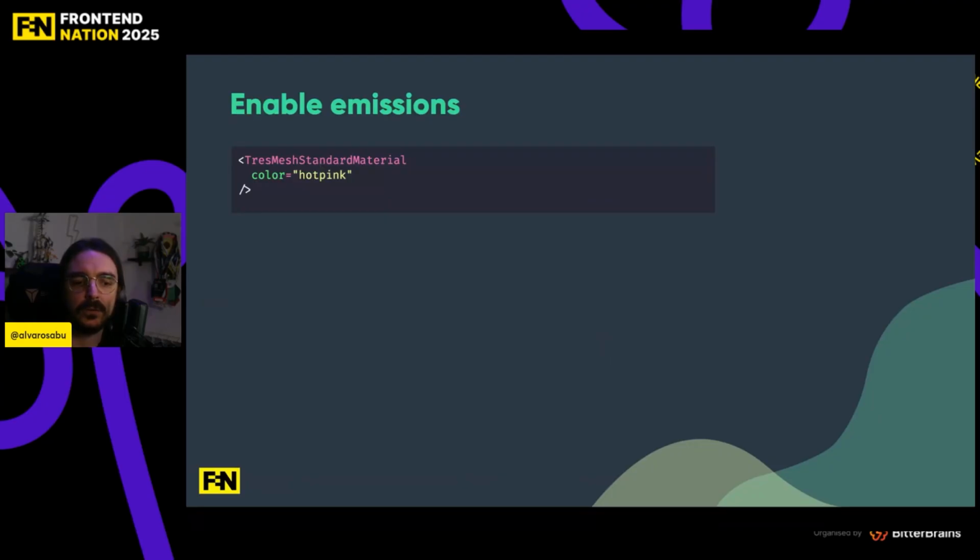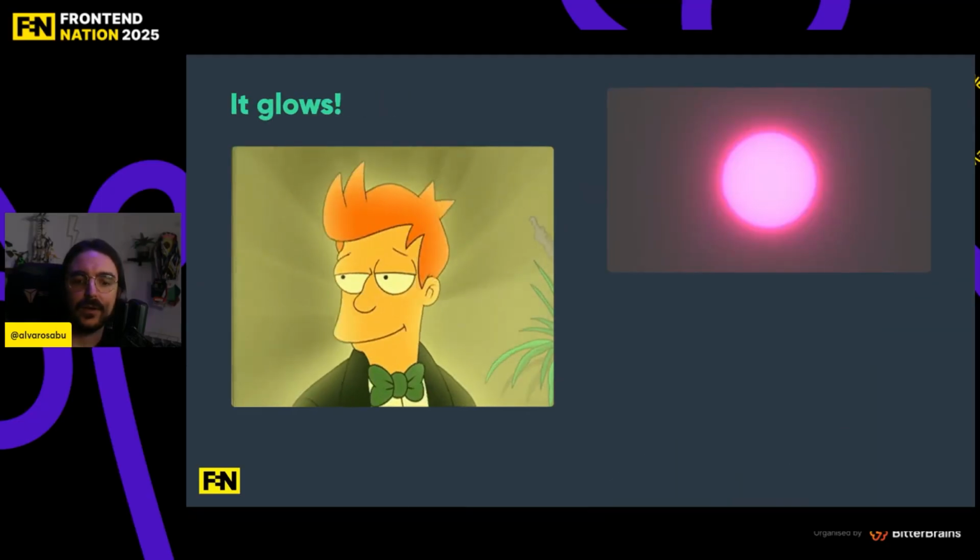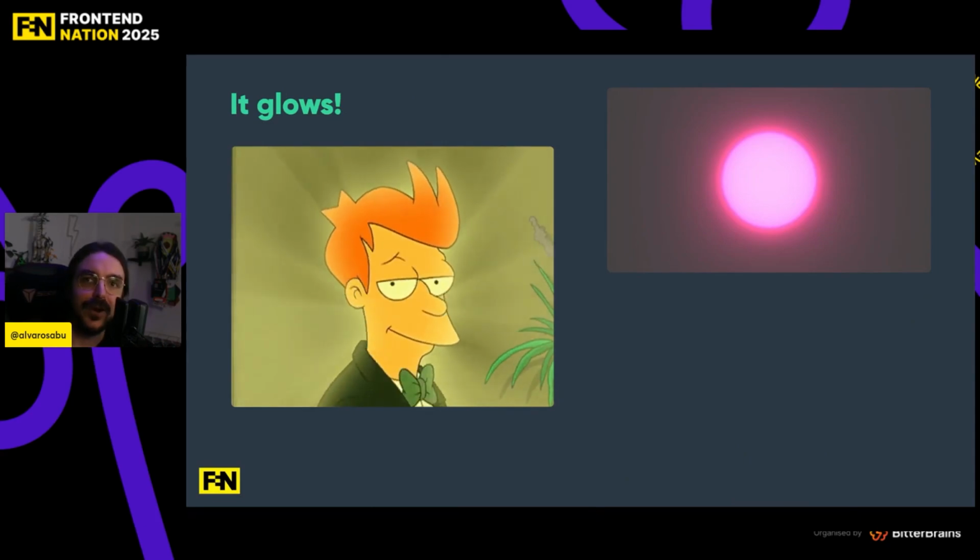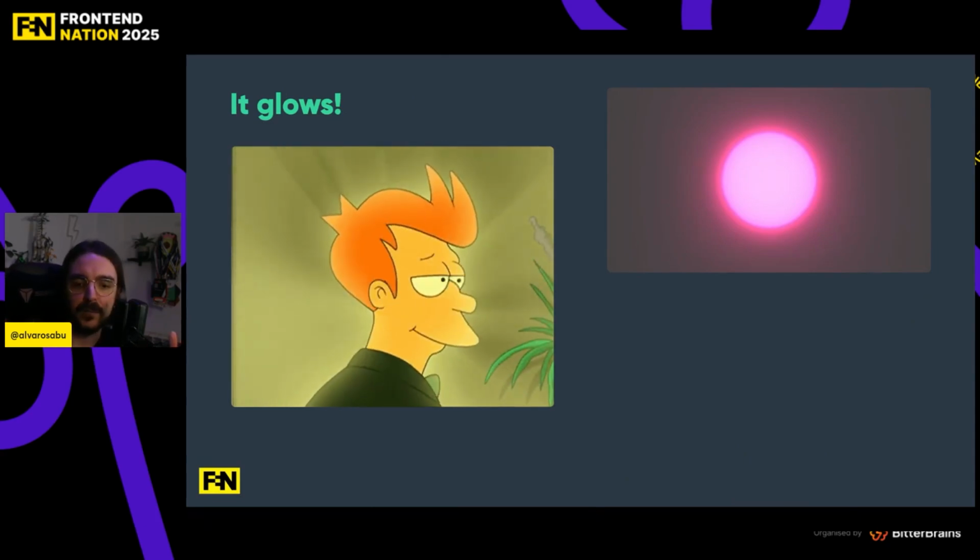For that, we need to enable emission. Materials have a lot of properties, but when we are checking a material, like my shirt, it's not emitting any light. But if we see a bulb or another thing that emits light, that's the emission. That's a property that we can set in components by setting emissive, setting the color of the light that we want to emit with that material, and then the intensity. So if we add all of this, now our sphere glows. It looks way better and way fancier.